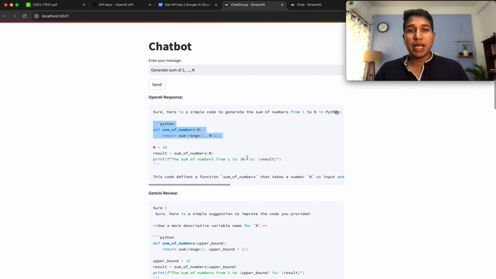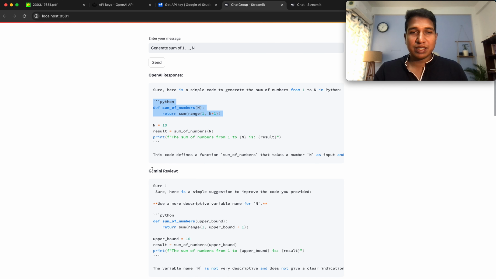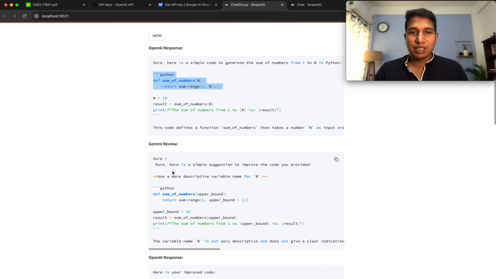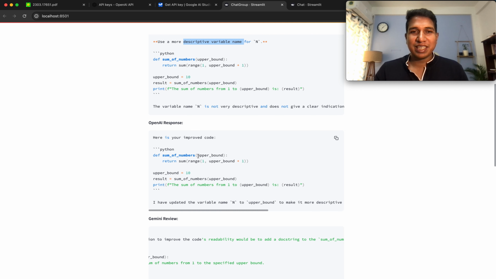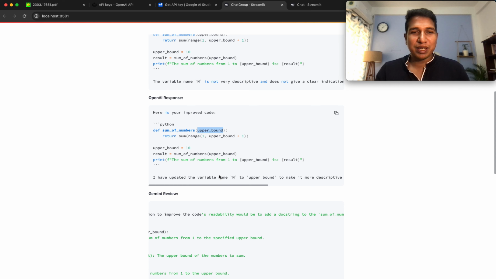Now that goes as an input to Gemini as a reviewer, and if you see, it says a simple suggestion to improve the code is to use a descriptive variable name. So rather than using n, use a better name. Then OpenAI comes back and says, hey, okay, how about upper bound as a name for the variable?